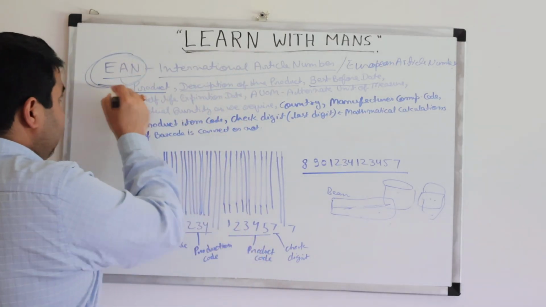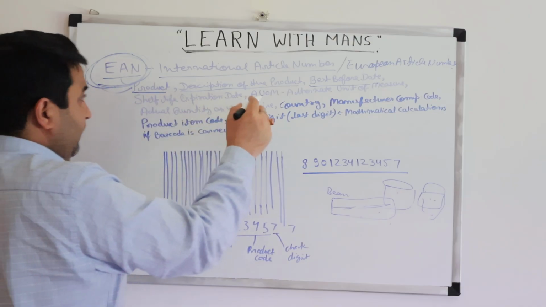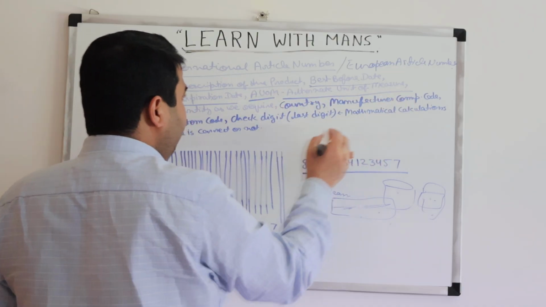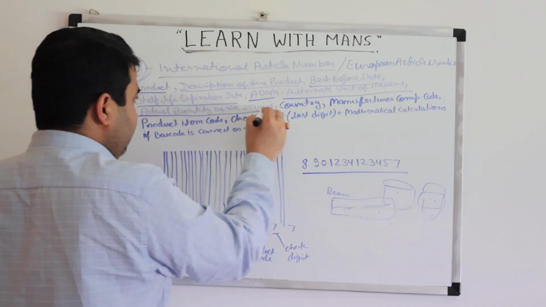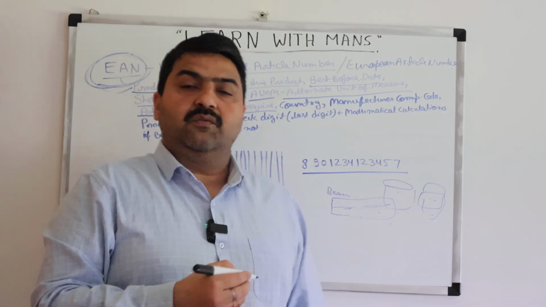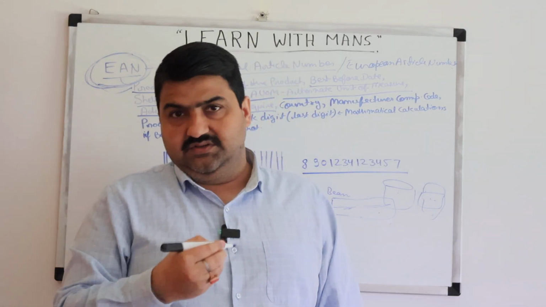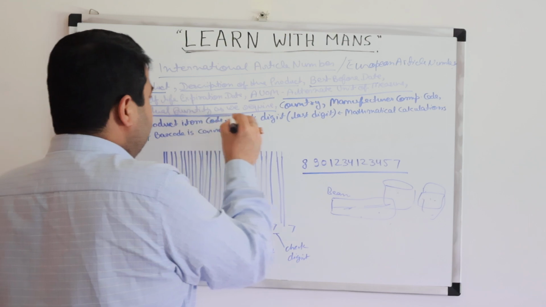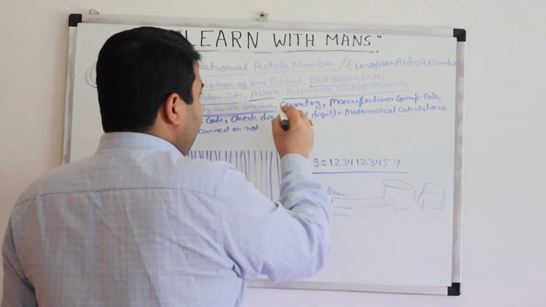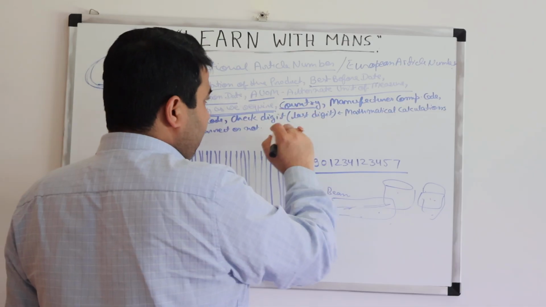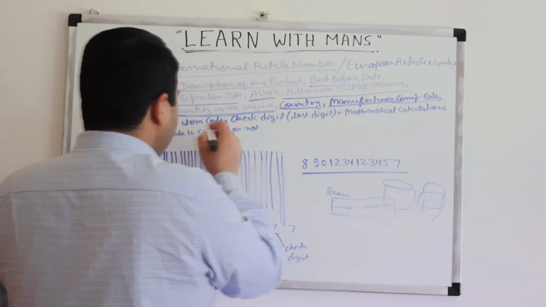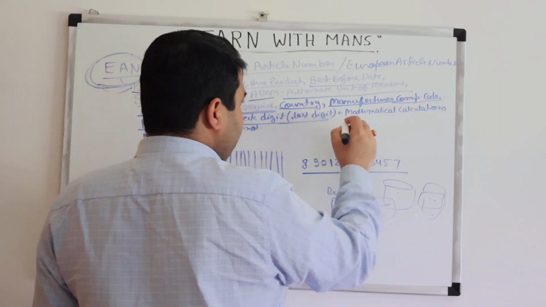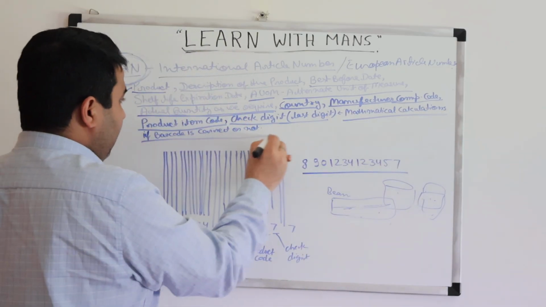And this EAN number contains properties of the product such as shelf life expiration date, AUM, alternate unit of measure, and actual quantity as we require. So if we are performing the inbound process or picking process, we scan the product or handling unit, and it also contains the actual quantity as we require. It contains the country, manufacturer, company code, product item code, and check digit, the last digit, which is a mathematical calculation to verify whether the barcode is correct or not.